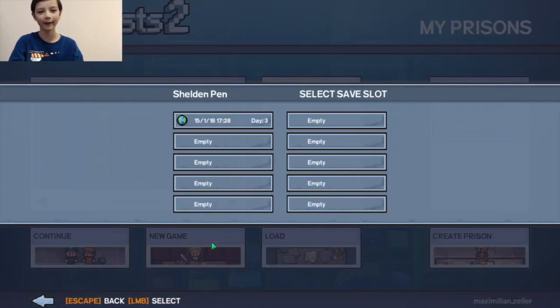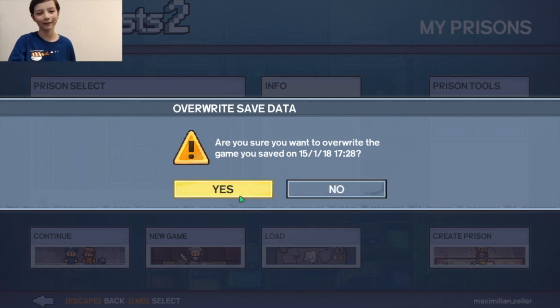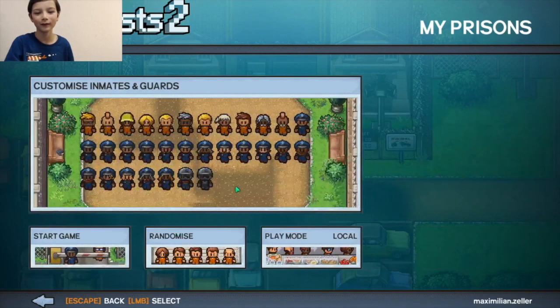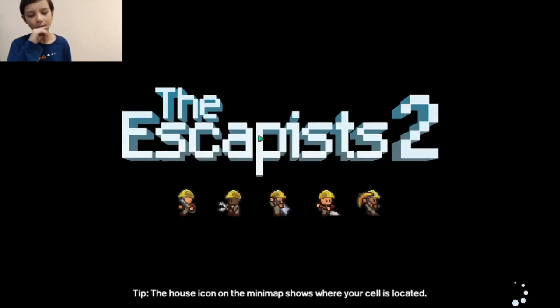Okay. So I'm gonna start moving. I tried a little bit of it. It wasn't that good, it went horrible. So I'm gonna just start fresh. So I guess this is okay. Let's start the game. And let's hope that I can escape.